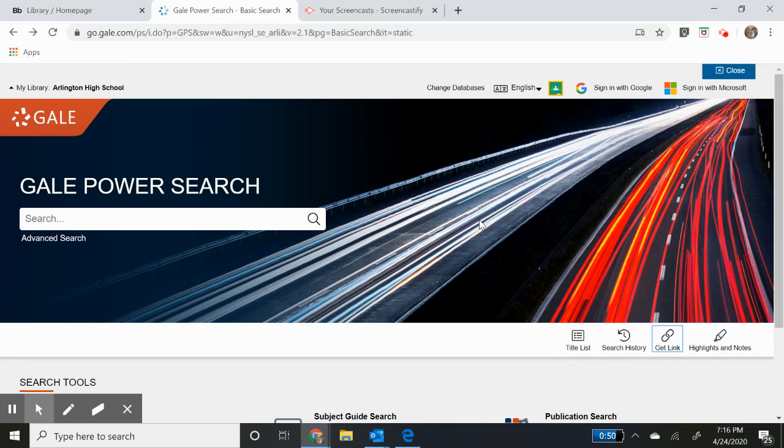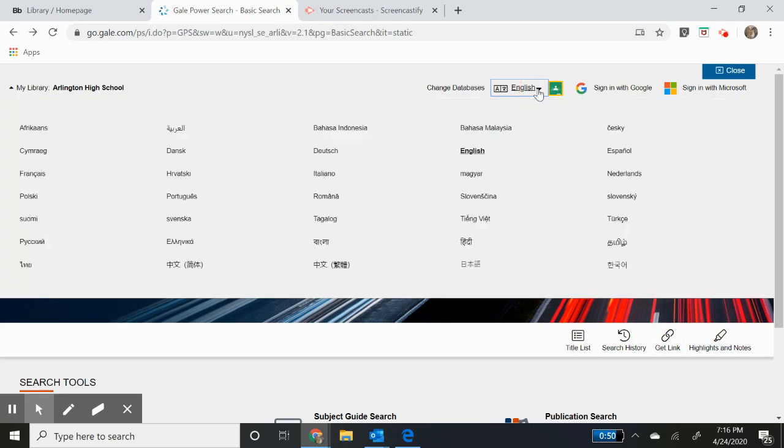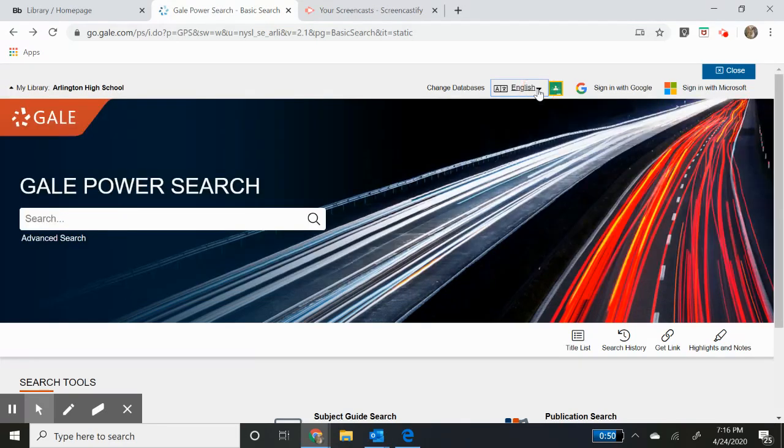Up at the very top of the page, hiding up here, we have an option to translate into many other languages, and that's going to be available for articles as well as the interface of the database. And you can look for that option in all databases. They won't all be as comprehensive as this, but there's often a translation option.